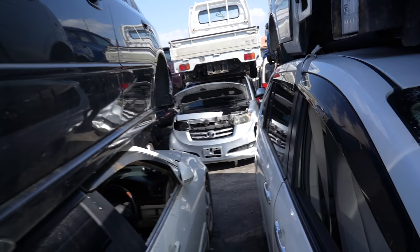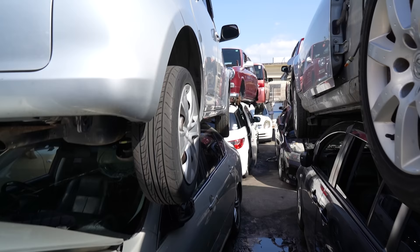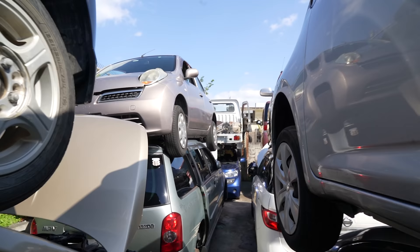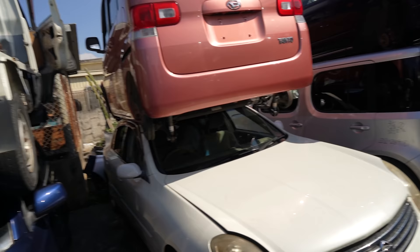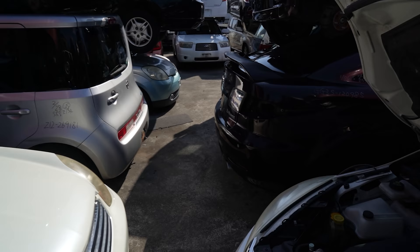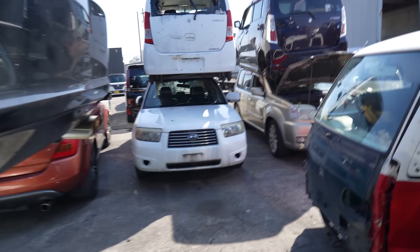I'm not seeing any more Japanese sports car kind of stuff here, just a bunch of family cars. Oh yeah - a 350Z I think. A lot of these guys from bases obviously get cars and then when they get shipped out they have to get rid of their car. If it's not that expensive a car and you're just a normal family not into Japanese sports cars and drifting, you kind of just get one of these for a couple thousand bucks and when you're done with it you just junk it - it's cheaper and you don't have to worry about all the paperwork. I think this is kind of where it ends.